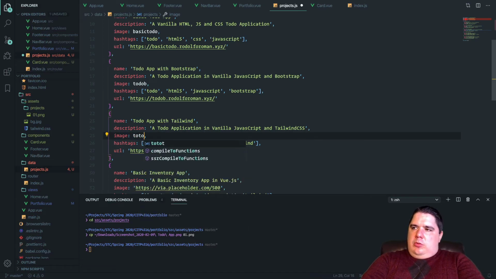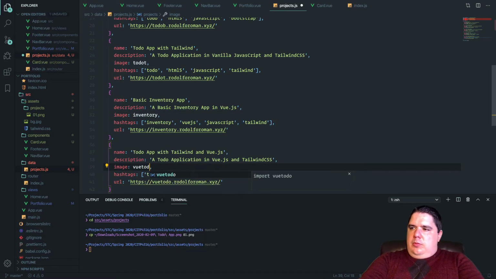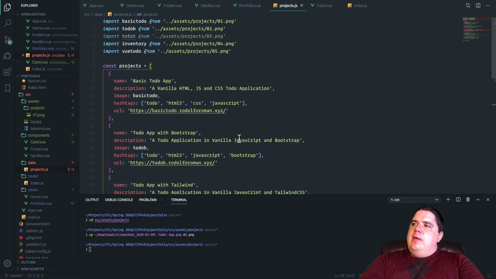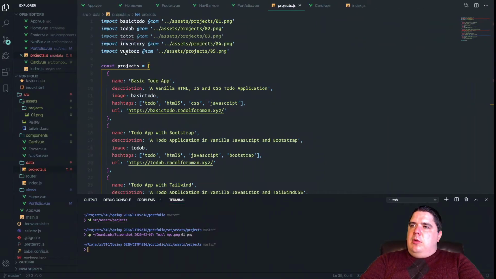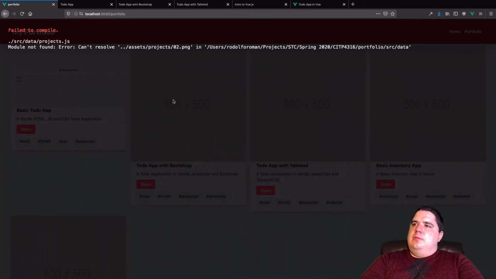This one is actually to do tagging. This one is inventory. And the last one is view to do. So for now it's not working because that one doesn't exist. There you go. Cannot resolve it. We need to save those.